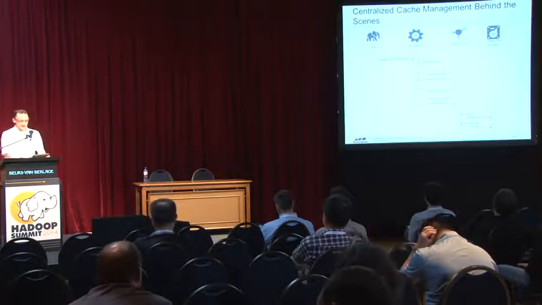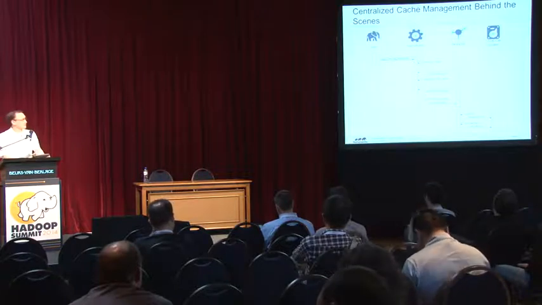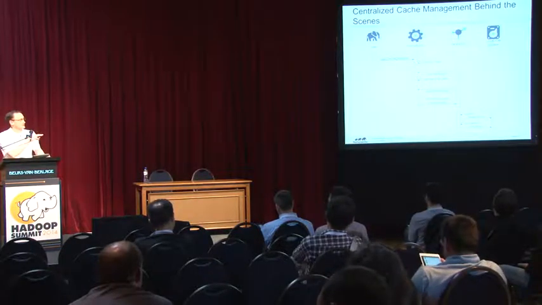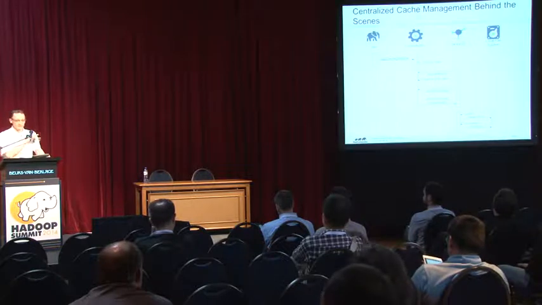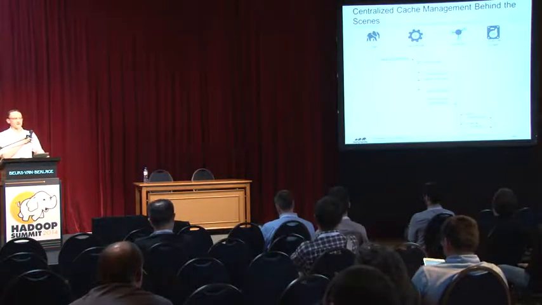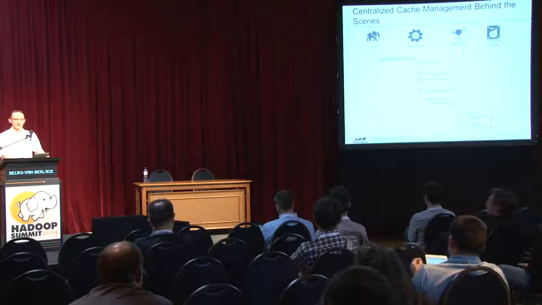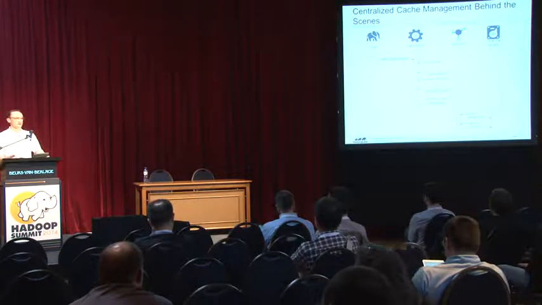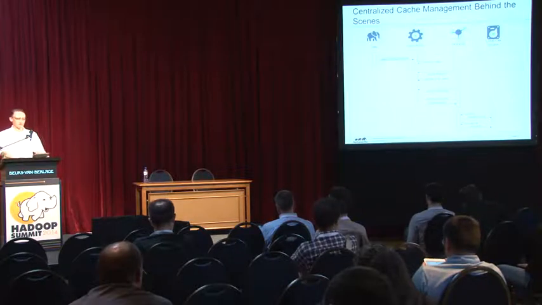The fourth and final interaction is between the data node and the local file system, and this is the point where the action really happens, because what happens here is that the data node uses the mmap system call to memory map the block file into its process, and also the mlock system call to pin the pages of that block file into RAM and thus prevent them from getting page swapped out.